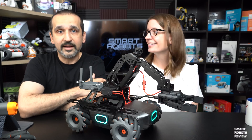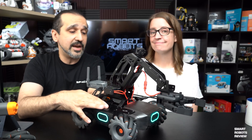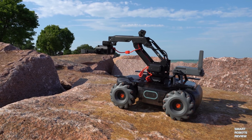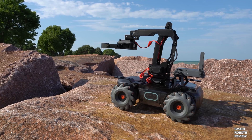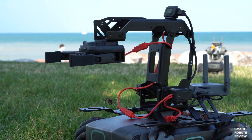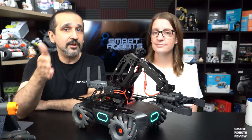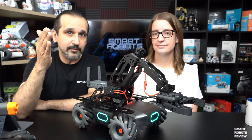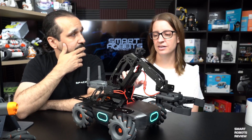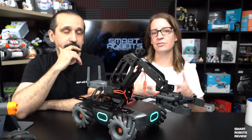As you guys may have already guessed, we love this robot — highly recommend it. The demo was provided to us by DJI, but our reviews are always straight with no bias. I can tell you undisputedly this is my favorite robot on the market right now, due to its expansion capabilities, cutting-edge technology, familiar look and feel. STEAM is so relevant right now — our kids will bring the next generation to Mars and beyond. The lessons and challenges built into this are very relevant, like the search and rescue. They're meaningful lessons that are going to engage students.